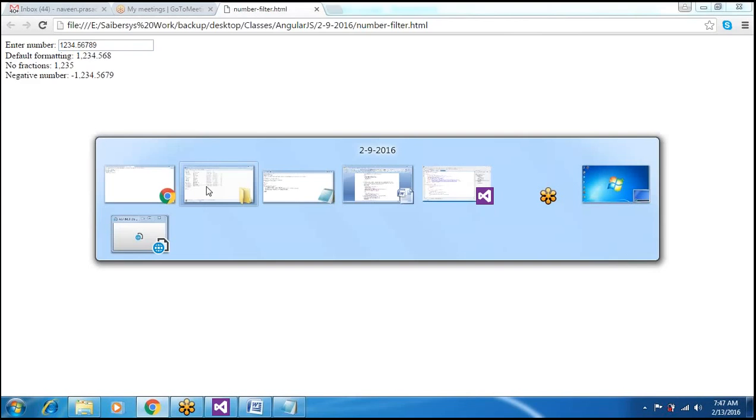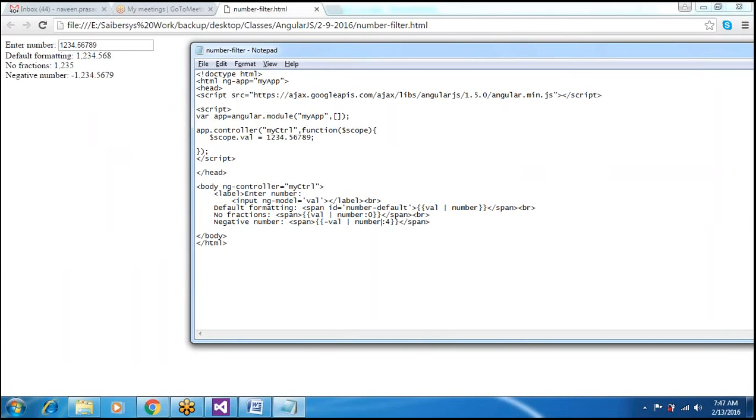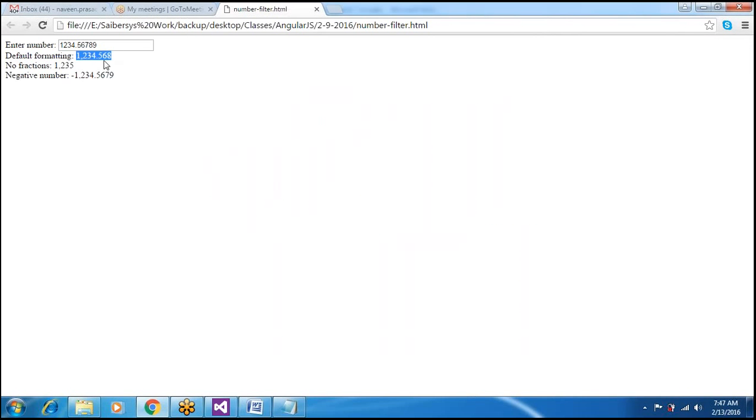I have given this value from the controller. Okay, and default format string is, if you want to display with the commas, give here the value directly and the number filter, where it will display with the commas.